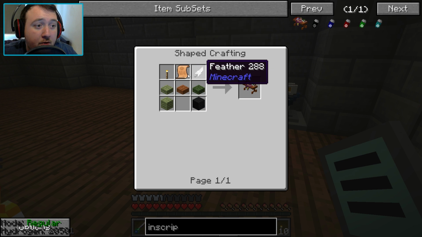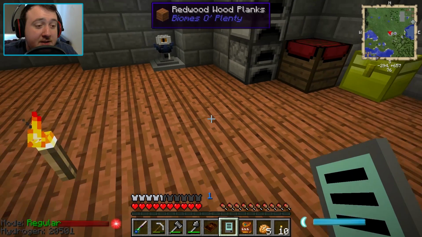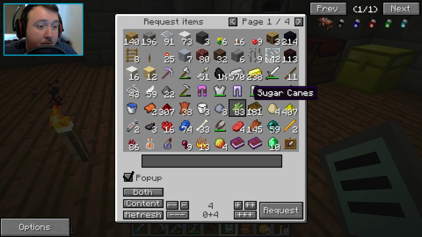We need wood, we need a torch, we need a feather, we need spell parchment, and spell parchment is sticks and paper. So we should have all of this stuff. Let's just get a stack of wood out. We'll bring this over. Let's get some paper out here. We'll grab all the paper and we'll bring this over. We might also grab some sugar cane as well.